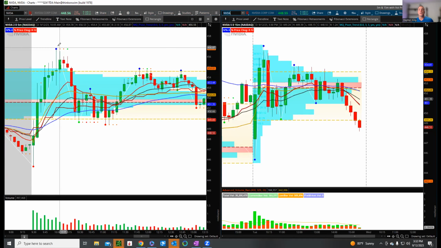Now, this is a great example of where I would not have likely, well, I can say right now, I would not have gotten triggered in. But what I'm looking for is the trades that, when this does roll over, it just rolls. Ideally, I want to be able to get 2R out of a move.